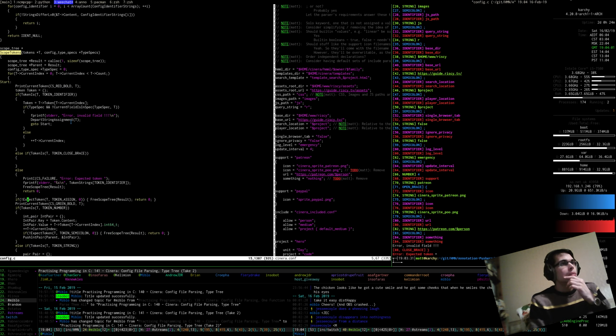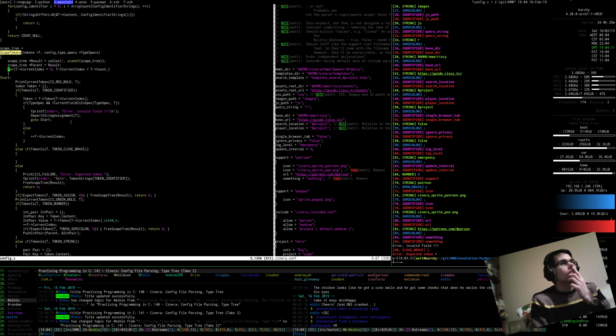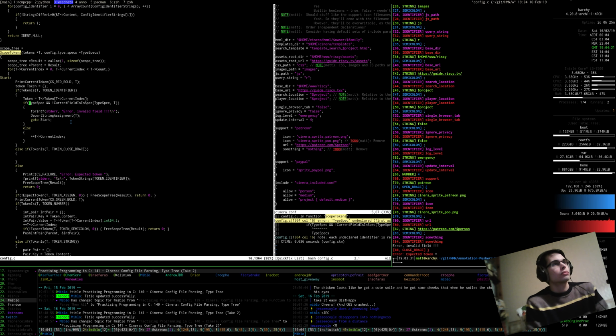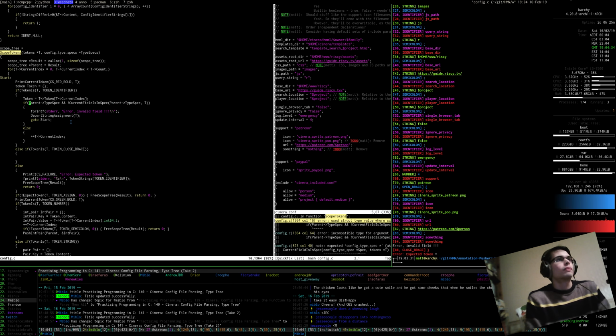So we've got the expect token here. Struct type value.